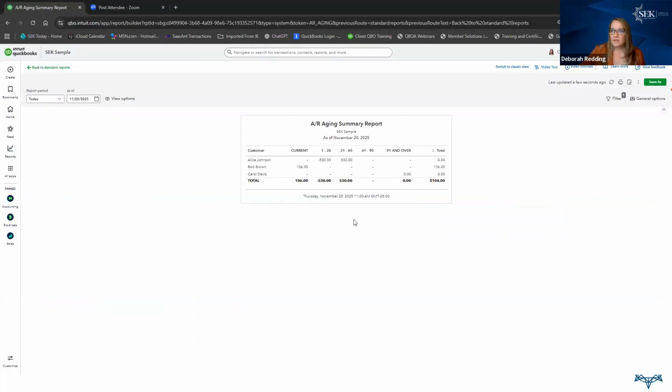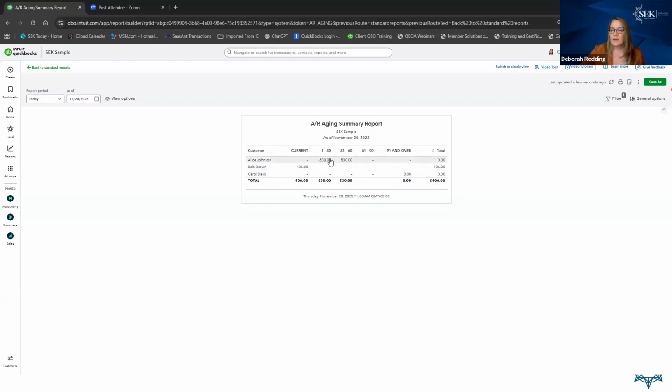And we have a couple of things going on. Looking down through, something's going on with Alice, right? We need to figure out what's going on with her. Bob's good, right? He still hasn't paid yet. And Carol has a zero balance. So why are they showing up there? Technically, the only thing I should really be seeing here is something for Bob Brown.